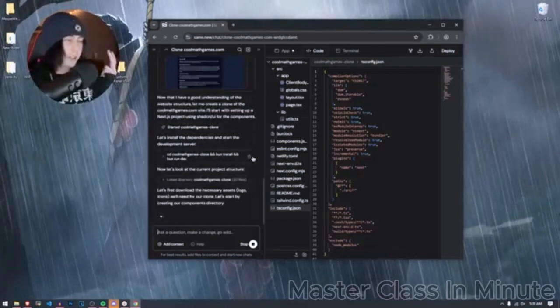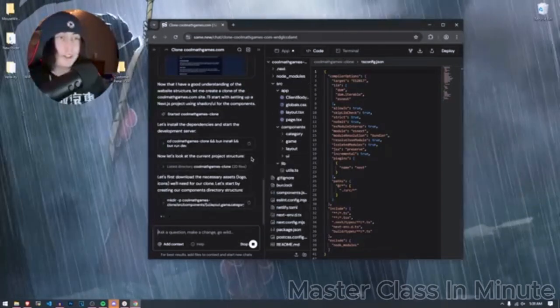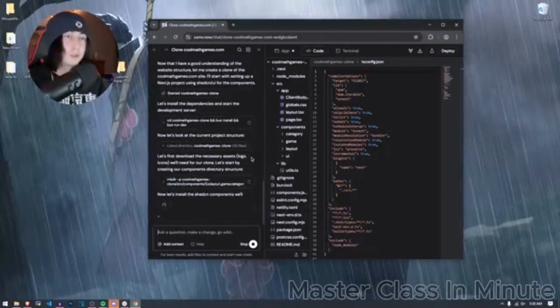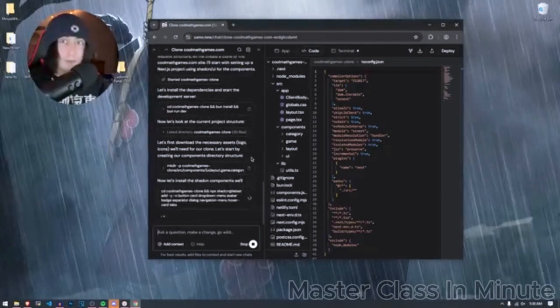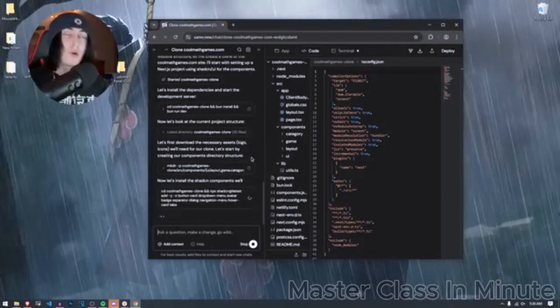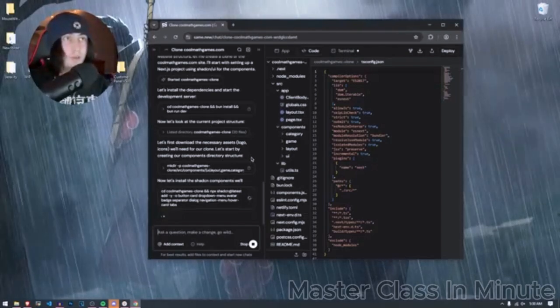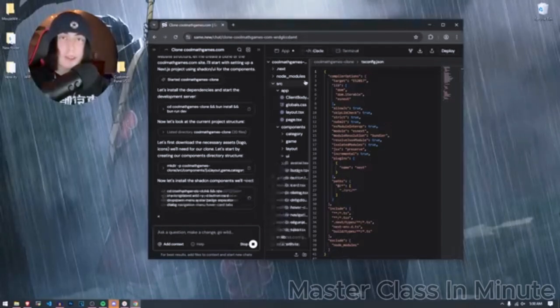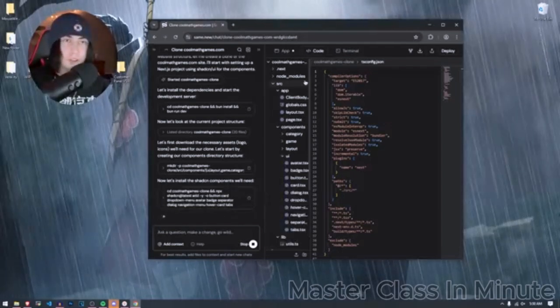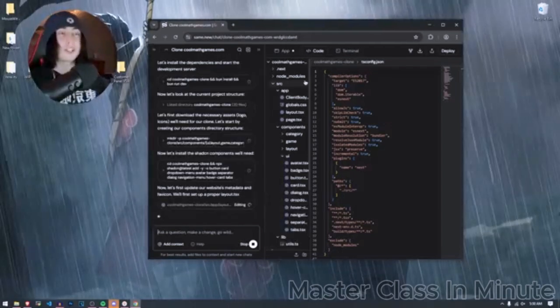Now, I do have to say, this usually takes a while, right? It's going pretty fast, as you can see, but it usually takes like, I don't know, maybe like 10 minutes to copy an entire website. So I'm just gonna let this do its thing, and then whenever it's ready, I'm gonna take you to the app page. And on the app page, it runs a completely local version of the website it's trying to copy. So I'll catch you in a second.